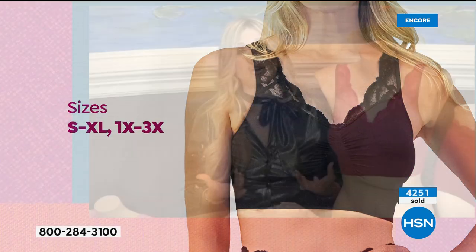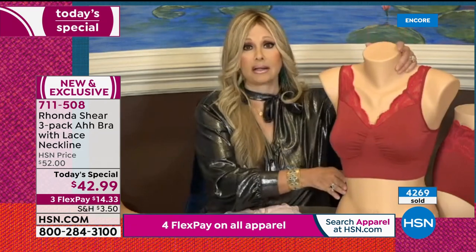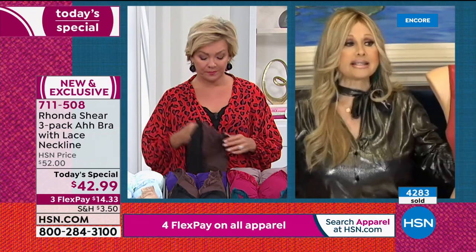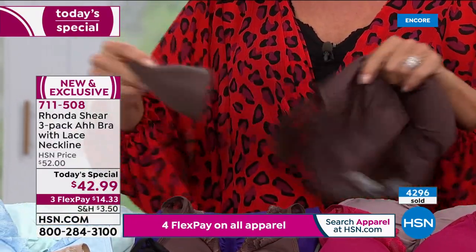Look at all the beautiful details — the center ruching gives you shape, and the smoothing to the back gives you freedom of movement. We've got all sizes. Where else can you find a full size range that looks beautiful all the way around? I know for a fact that my size is hard to find in a store with a regular bra. It's really hard to find bras for petite girls who are large-busted, or for girls who are 31A or 31 in a double D cup. We have the small for you — all your sizes — and it's going to conform to your body whether you're larger or smaller cupped.